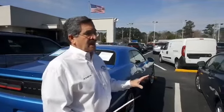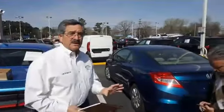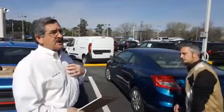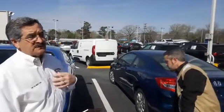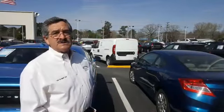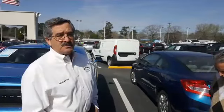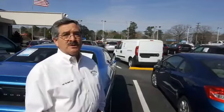We're going to start off with a real popular car, one that's real hard to find, and that's a low mileage Honda at a reasonable price. And what we've got here, this is a car that we've just traded in, and a lot of these vehicles are cars that we trade in. It's hard to go out in the marketplace and find cars in that price range. So what we do is if we trade something in that price range, it gives us the opportunity to run it through our shop, check it out, make sure it's going to be reliable, dependable transportation before we put it on the lot for sale.